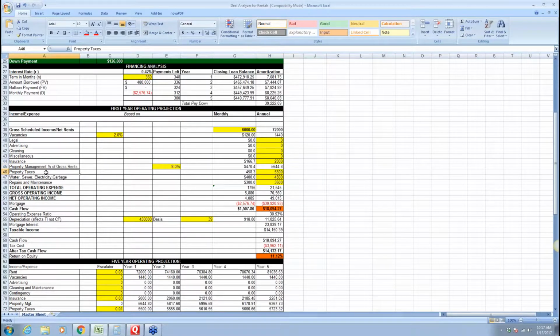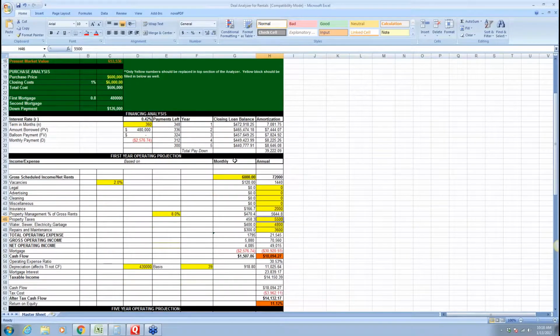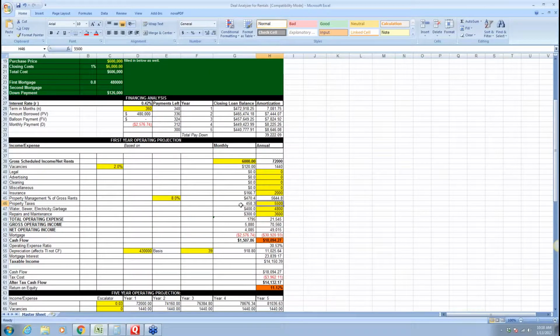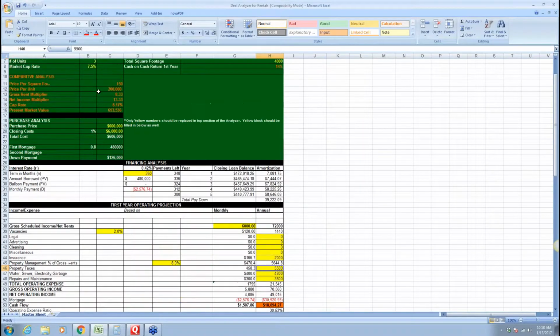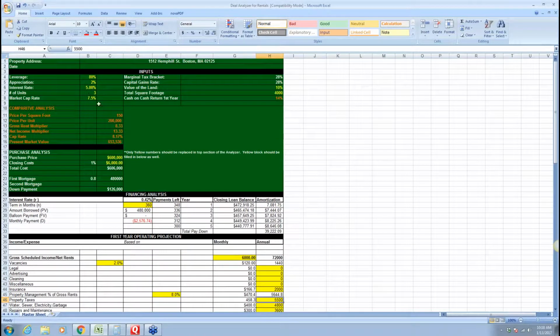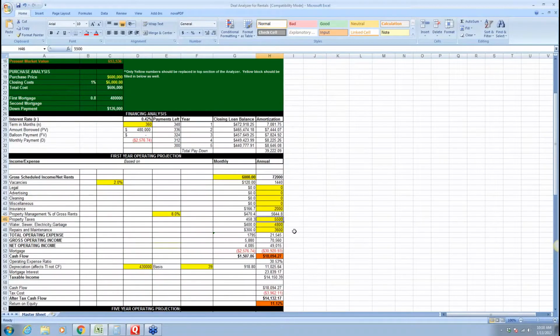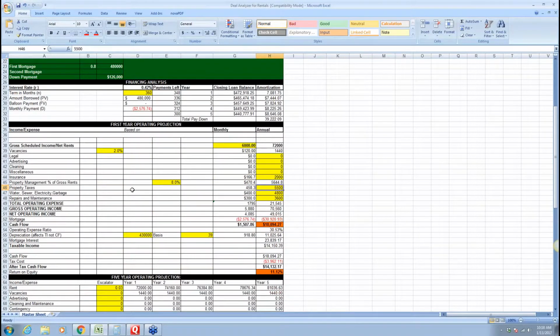So next expense, property taxes. This one is usually pretty easy to find out. If you're using MLS, the property tax is always included. If you don't have access to the MLS, there's different town or city websites that you can use to find out the taxes for a property. For this example, I put about $5,500, which for a three-family, again, that's another number. The tax rate of properties is going to vary by areas, but in the Boston area, for a three-family building, right around $600,000 purchase, that's going to be pretty close to what to expect for property taxes.